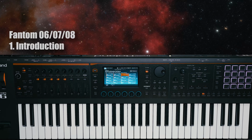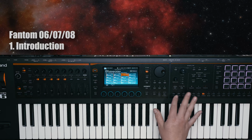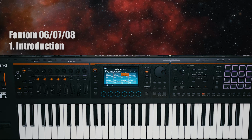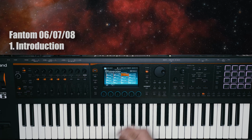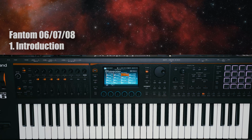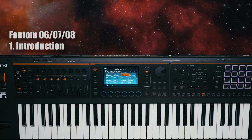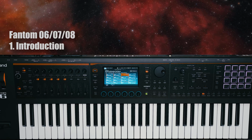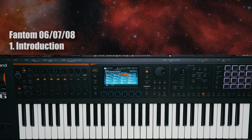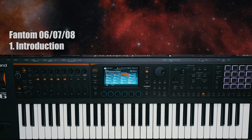The main thing I think Roland is thinking here is that you will work on a few patterns, build up a groove, and get a feel for your song. Once you get it all going, you'll connect via the back panel to a computer, and you'll do all of your arranging and adjustments with your patterns. And then in your DAW, you may record some linear parts, like individual lead parts.